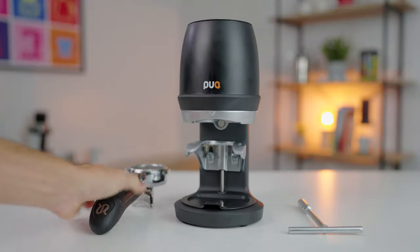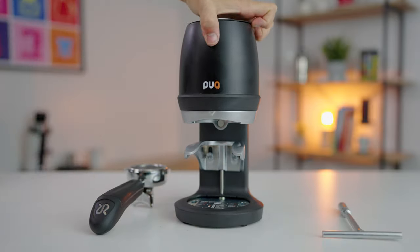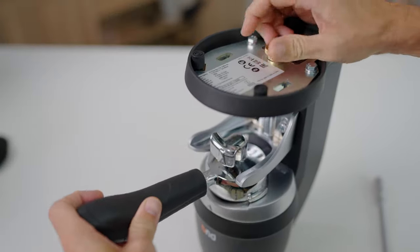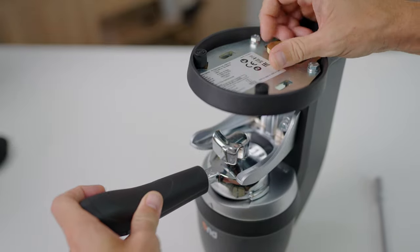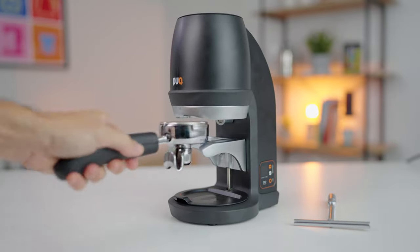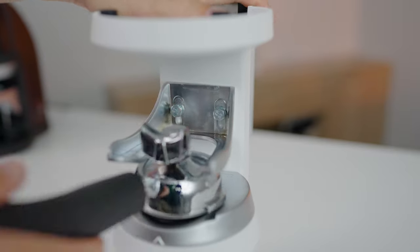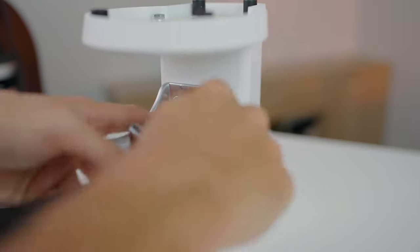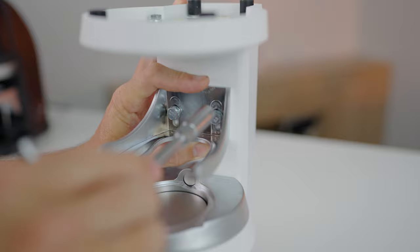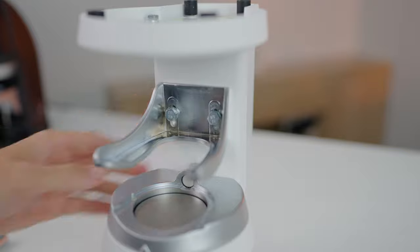When we look at cradle adjustment within the Q line, it's only the Q2 that allows you to easily adjust the portafilter cradle via a screw thread from the bottom. You can also do this on the M2, M3, M4, and M5. This makes it a little less hassle and much quicker to do, and you really only ever need to do this once. On the other models, you do have to hold everything in place and then tighten it to make sure it's all level and even and a snug fit to your portafilter — it is a little more fiddly, but again, you only ever do this once, or every six months or so.